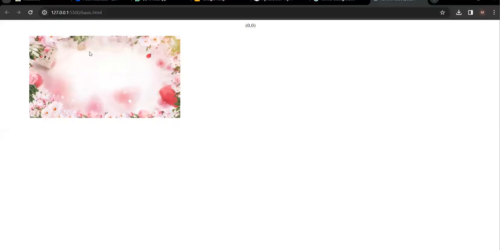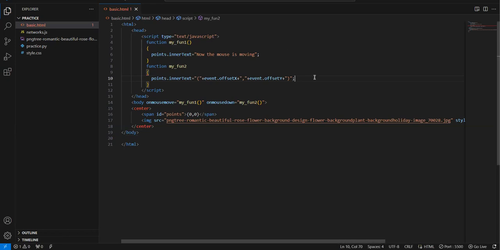Why did we create this function? To roll over our mouse part. For that we use this offset part. Next, in HTML we used onmouse function 1 and onmouse function 2.